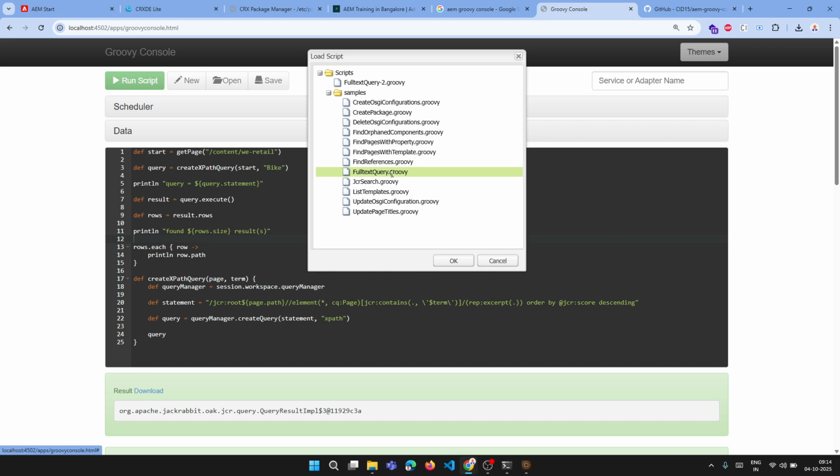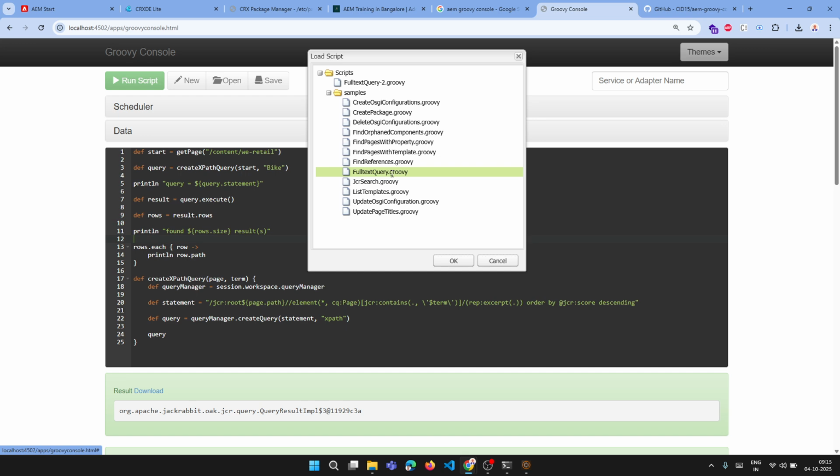Then we go to each page, then you go to the particular JCR content node, then you add an attribute called SEO title or meta tag, anything. The title equal to the value, whatever you want to save, you can write the code accordingly. So whenever you want to make a bulk change, it is always recommended to use the Groovy script. However, remember there are some downsides of it.